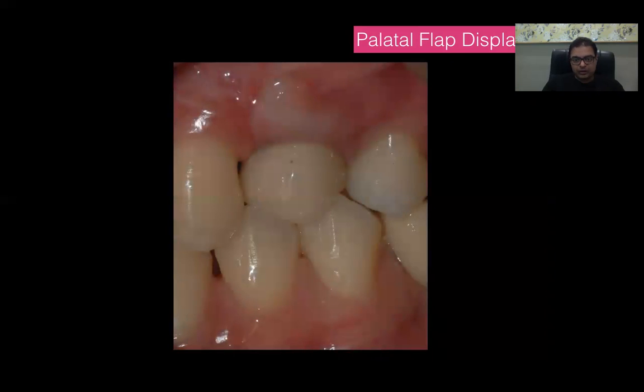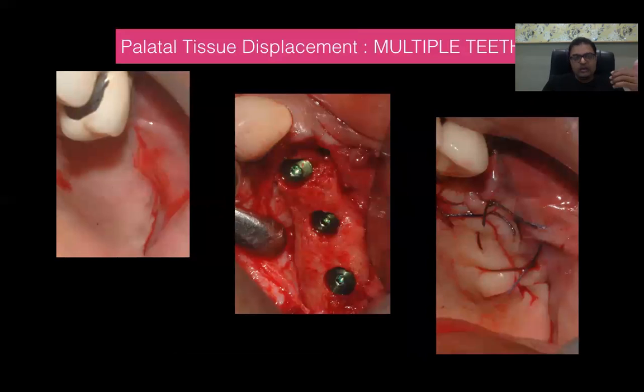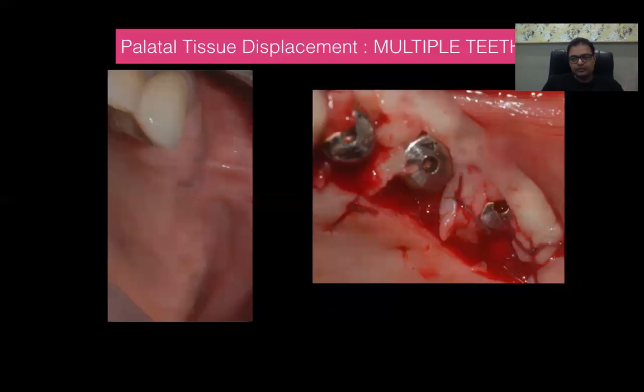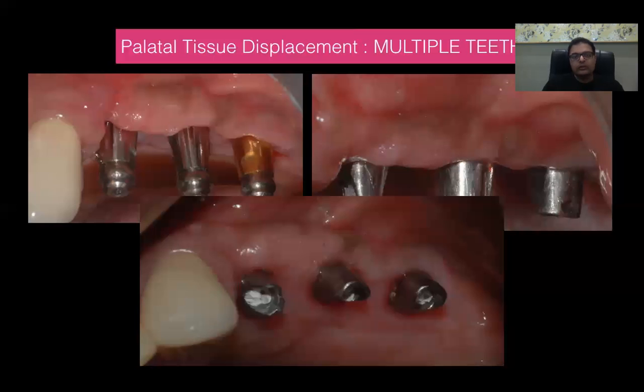Now this is a follow-up. You look at the tissue there and also the bone levels. Let's look at one more situation. When you have multiple teeth to be treated in the posterior maxilla, the implants are placed at the crest of the bone, and closed. Now, at the time of uncovering, instead of making a crestal incision and just chopping out or doing a punch, what you do is displace the tissue onto the buccal. As you displace the tissue onto the buccal, you get a good zone of tissue. Also, the frenal pull that was working earlier has been negated.